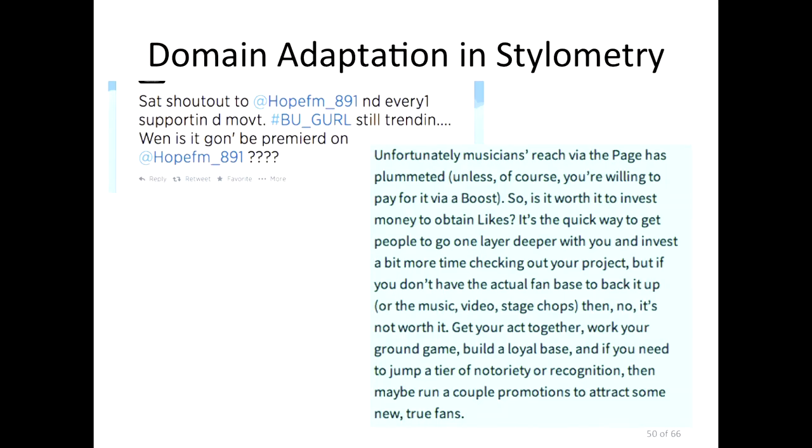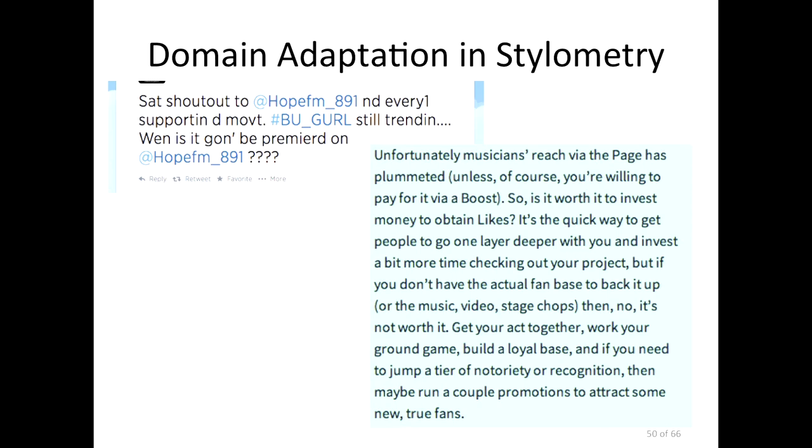This is a tweet on your left and a blog on your right. These are from our data set and were written by the same person. The tweet has about, I don't know, three real words in it that aren't misspelled or replaced with something else. But you can see the blog on the other side of the screen is very well constructed. There's correct punctuation. There aren't replacements for short words. We don't see any of that.